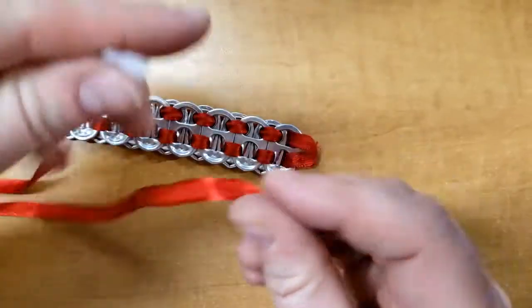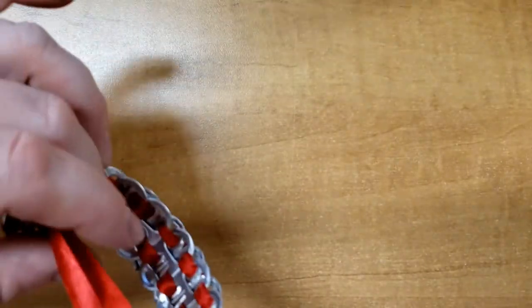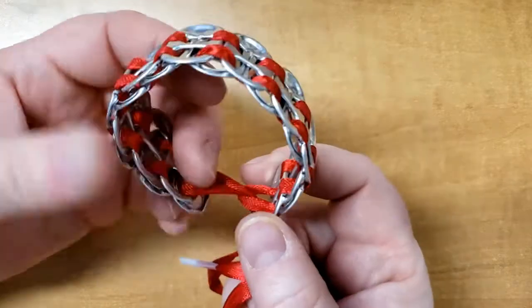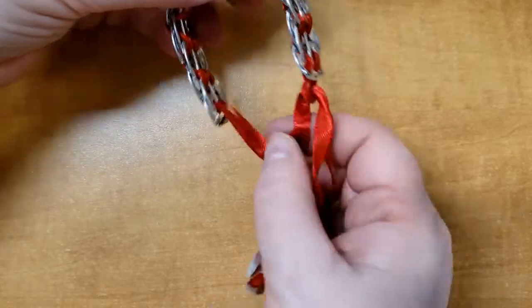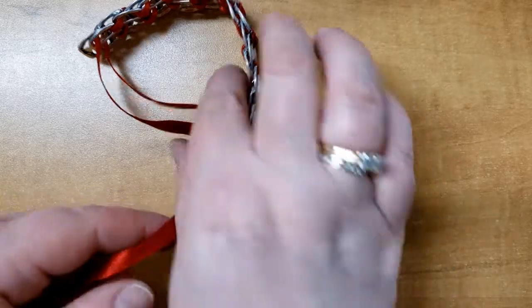So now all you're going to do is take that little loop, take your extra ends and stick them in. Okay, pull it into a bracelet. Now this one I didn't make big enough for my wrist. Maybe for a child's wrist it would fit, but you can use more and make it wider, or if you want to not have the pop tabs under your arm, say if you're writing, you can also make the bracelet with just ribbon at the bottom. So you want to make sure that you leave enough ribbon that you can slide your hand into it when you make it. And then all you're going to do is simply tie it.